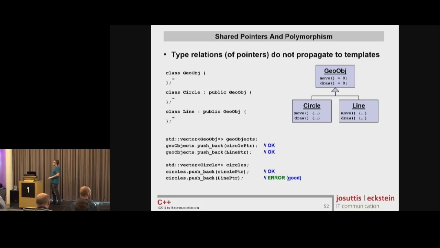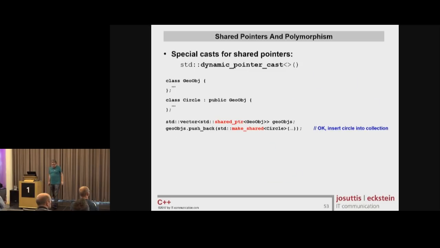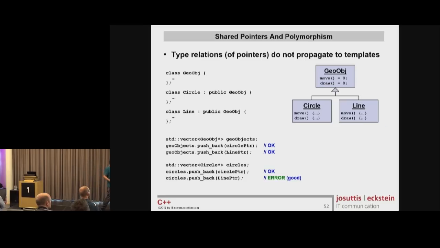And that applies to everything. That even applies if we use a collection or just any template, that there is no relationship anymore between types, like inheriting or saying this is a const version, so that there's an implicit conversion from a non-const object to a const object, etc. So we have to implement that in our types, which we sometimes do, and so we need some support also in the template code to program that. And that's a safety feature that this does not work. Yeah, that's not to blame you.